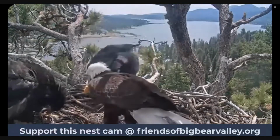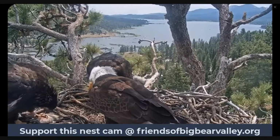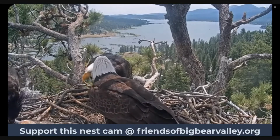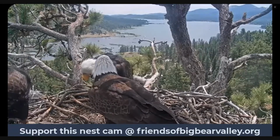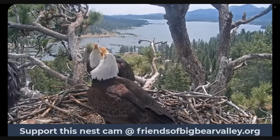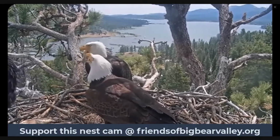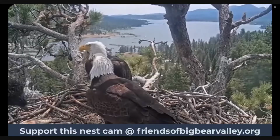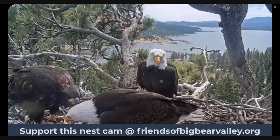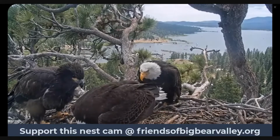Oop, here comes another one. That must be Mama or Papa coming to bring another fish. So eagles do tend to live right near big lakes and rivers, and that's what they mainly eat is fish. Now they're looking at a predator that's flying above them. This is a raven, and that raven's been bugging them ever since the chicks were young because they were hoping that they could get a chick.